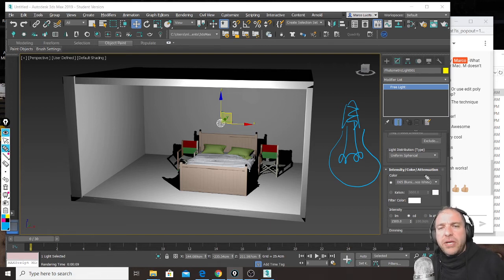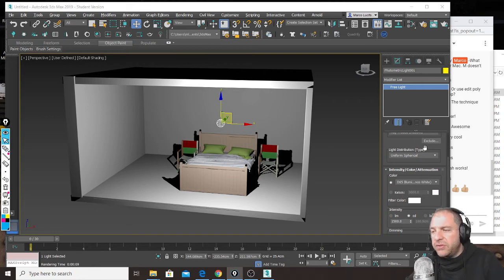But if you want to simulate other kinds of lights, for example a pendant light, you can change uniform spherical to my next distribution, that is called uniform diffuse.